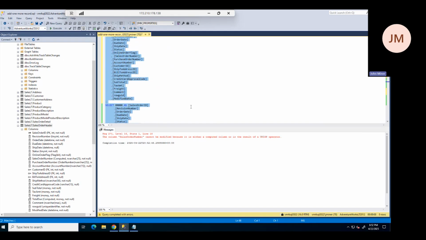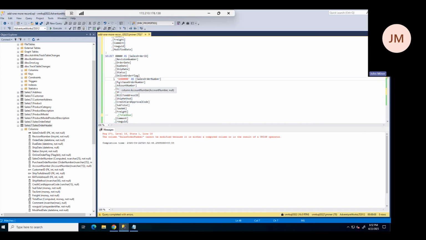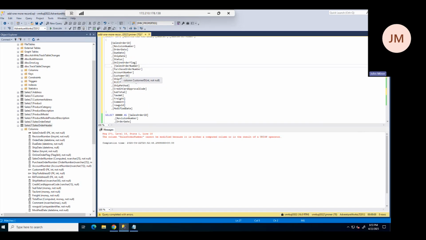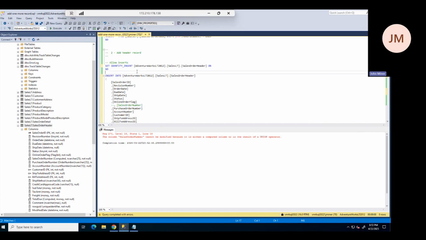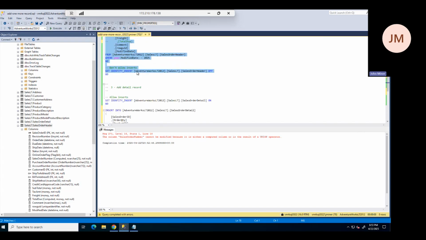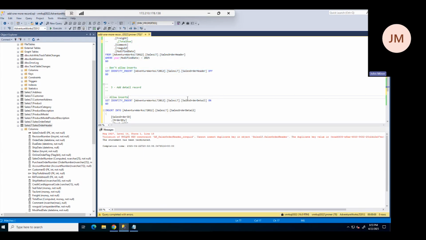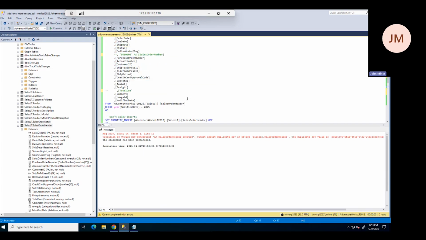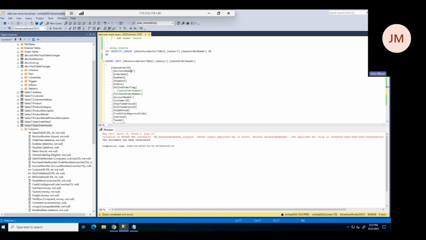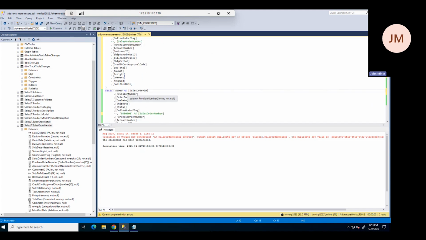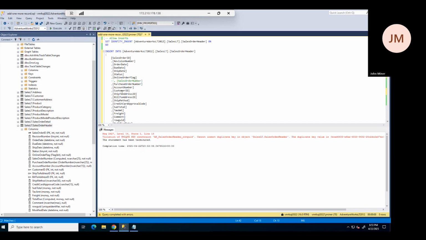So sales order number, I don't need it. So we'll get rid of sales order number, because I guess it's another computed column, and then we're good to go. Last time I did this live, I got a violation of unique key, cannot create duplicate keys. Oh, maybe it already put it in once. So let's do this. 8001. Okay.